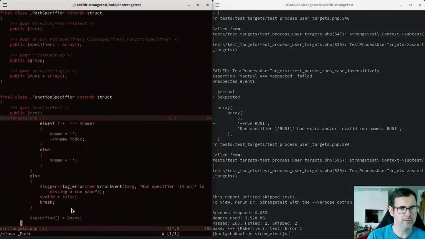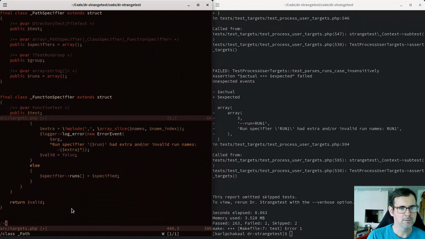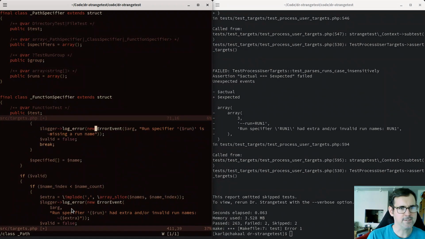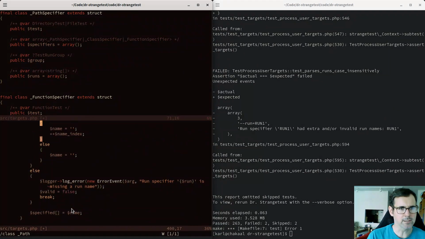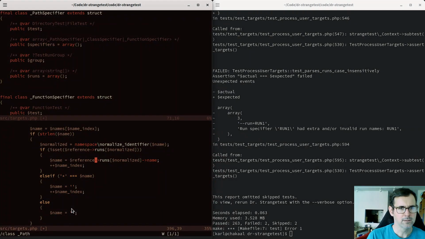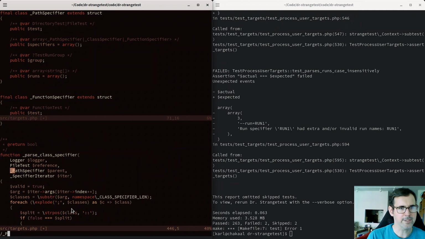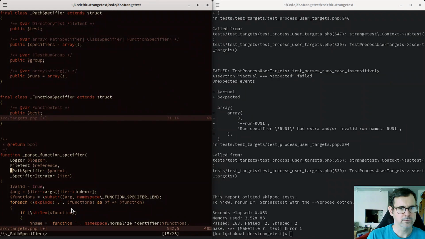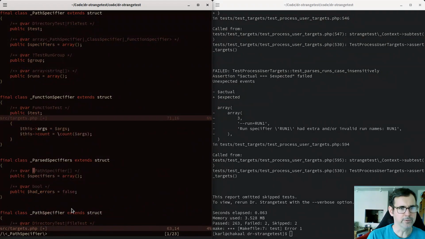Is that what I just said? Yeah, set the runs here. So now I guess we need to see where else. I'm not sure this is actually correct here, setting the actual name versus the normalized name. Wow, we use that all over the place, don't we?